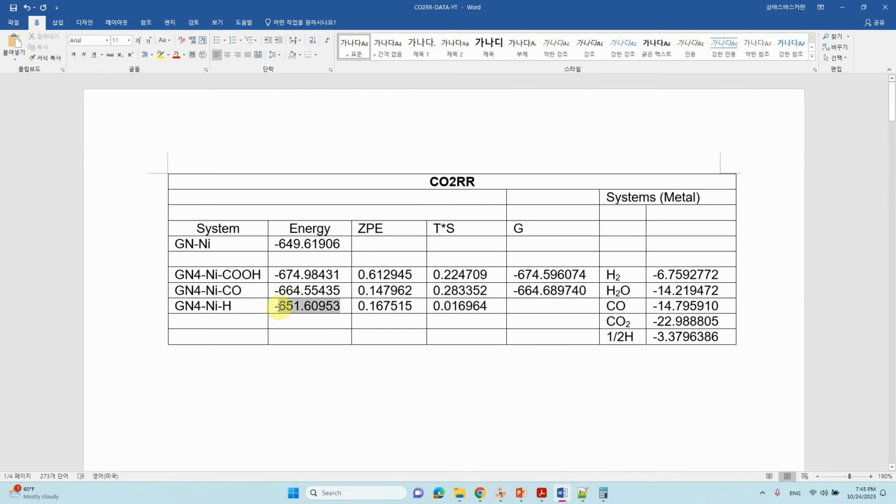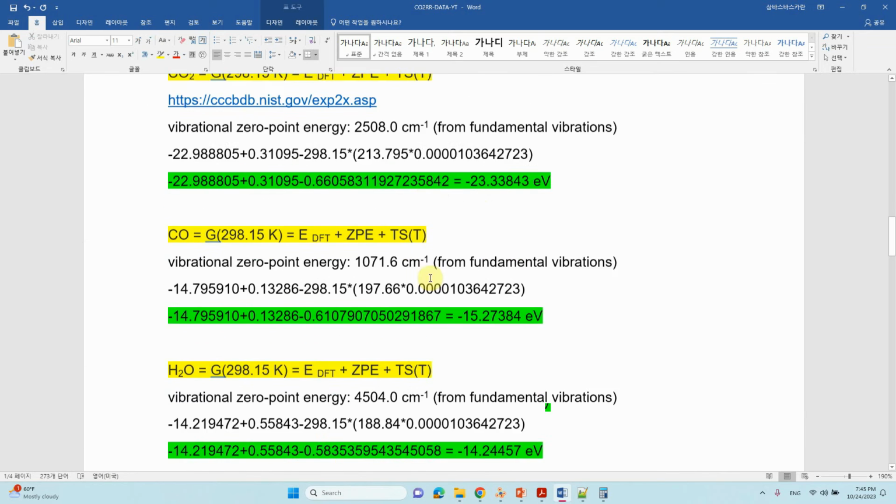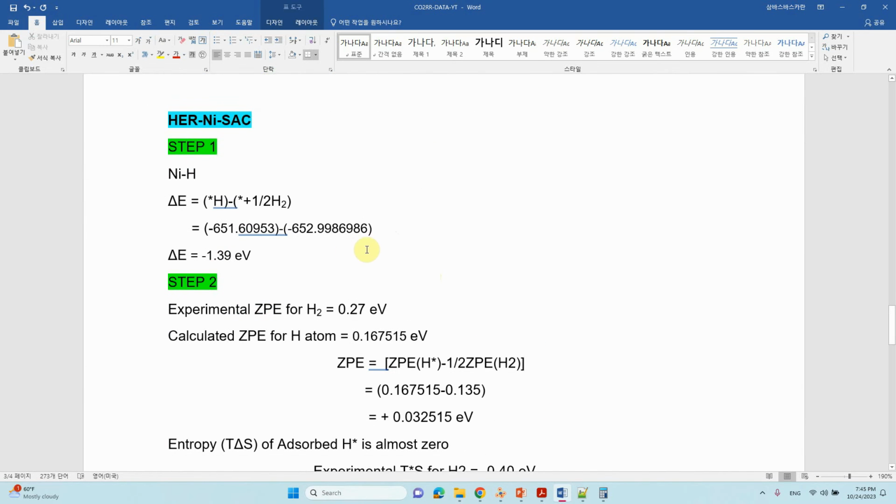So this value, you have to take. Then you have to take off of this, that pure energy, so you have to take off of this one, for the H absorption calculation. That's very important. You take that one and you subtract these two values. This is the product, this is the reactant. You need to understand that.